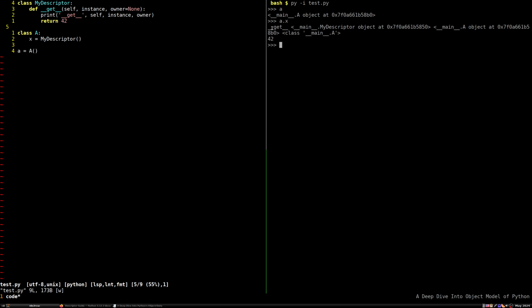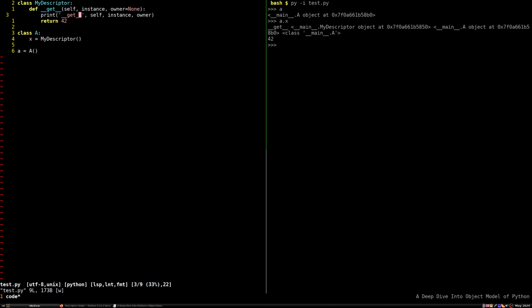And then in the print statement, we see that self is the descriptor object. Then the instance is the A object on which we have accessed the descriptor, and owner is the class of that instance. In our case, this is A. So as you can see, this is very similar to how you would imagine properties work, and we'll see shortly how to implement our own property class, or at least a simple version that's not complete but fully illustrative.